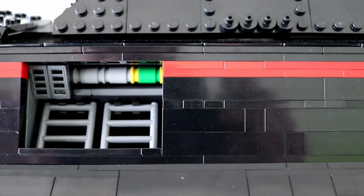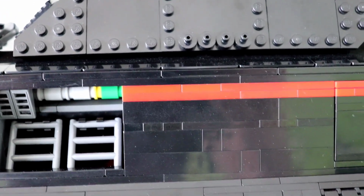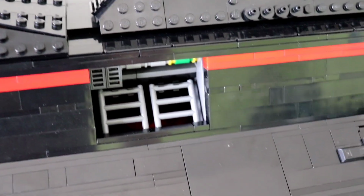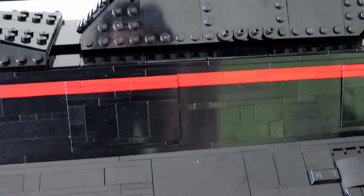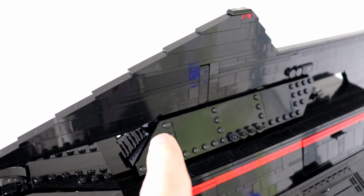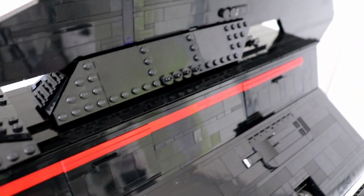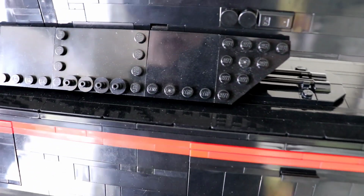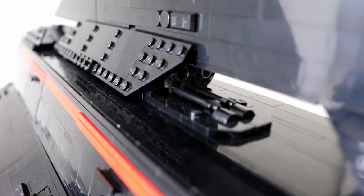And this thing right here is an air supply system for the room behind the grills here, where Palpatine's guard sits. Yeah, so this space was still empty at first, but then I had the idea to add this nice little detail, especially because I like to always think about where all the important components would be on a ship. Also, this section is cooling the reactor inside with fresh air, and then the hot air gets blown out on the back right here. But this only works in an atmosphere, of course.